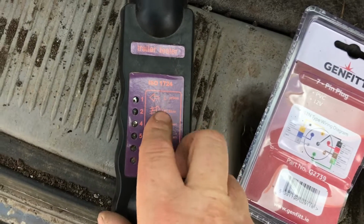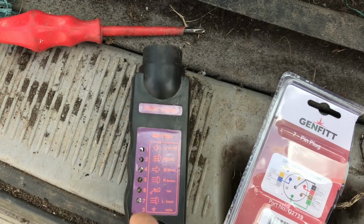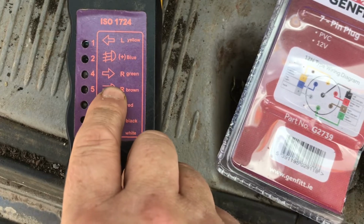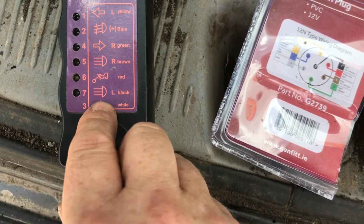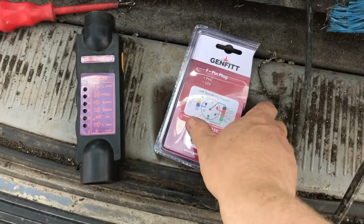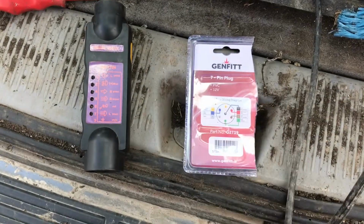Okay, so I got one of these testers. They're super handy. This plugs in the back of the car or the Jeep. You can turn on the left indicator. These are fog lights, right indicator. Brown is your just side light, brake light, another side light, and the earth. Obviously you can't test the earth, but all the others work. And there's a diagram for the plugs, which plugs to use or which color wires to use.